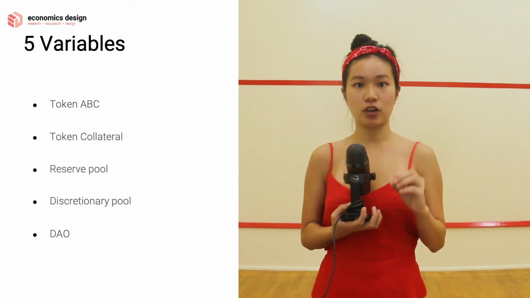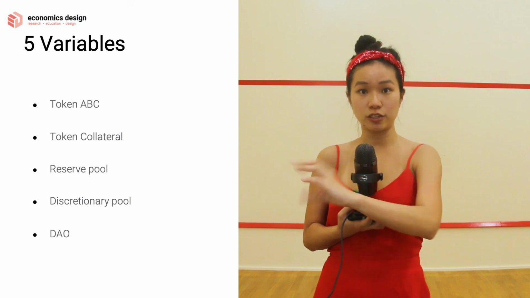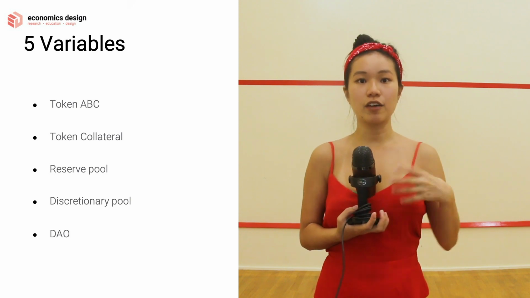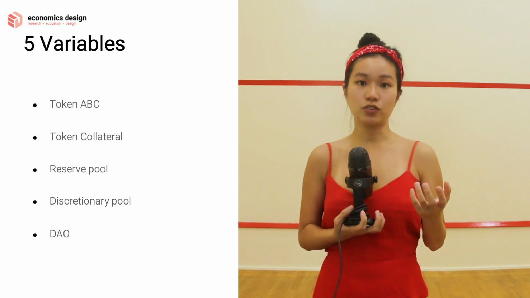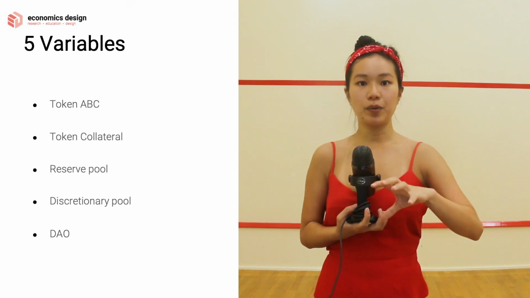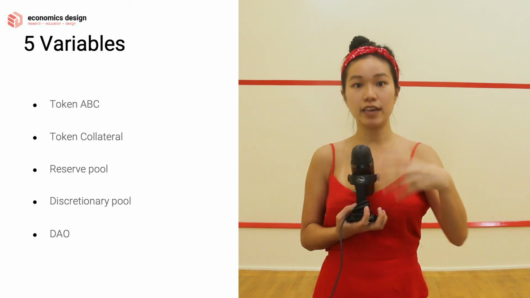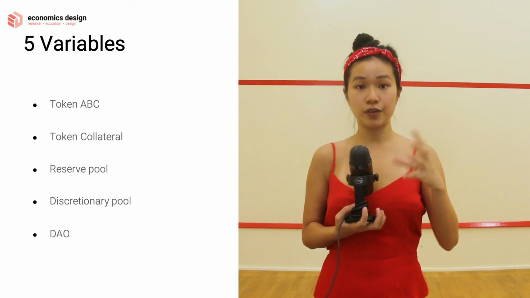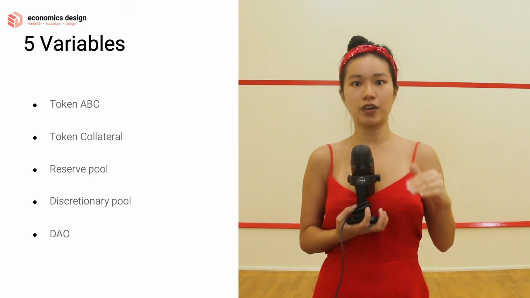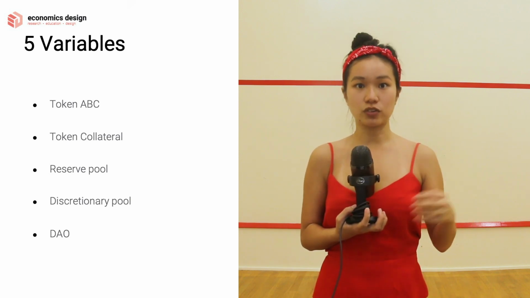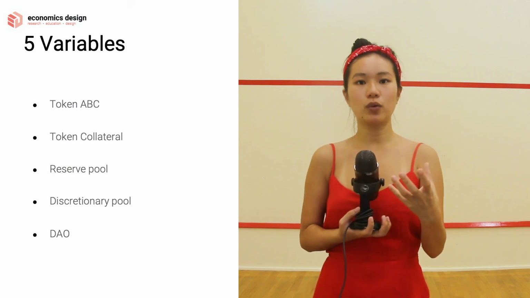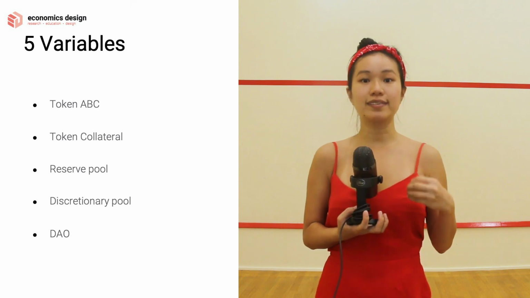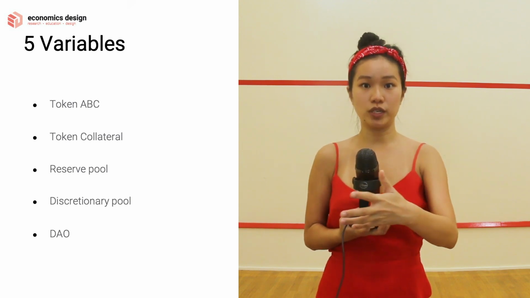The difference in Aragon is that who decides this allocation, this disbursement of this discretionary pool, is governed by a DAO. So this is a decentralized autonomous organization where people who have the token can vote on the different proposals on how they want to allocate the tokens, which is very fun because this is aligned with the philosophy of decentralized organizations, where we're giving power and responsibility to the people. Now people get to vote, people get to choose, people get to decide how to allocate the funds to the different projects.